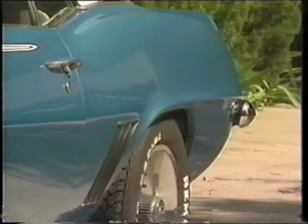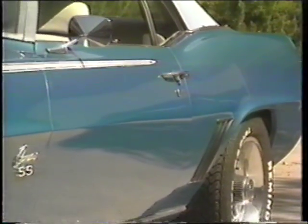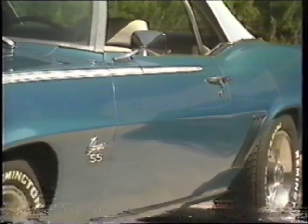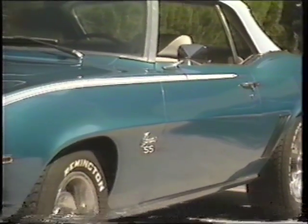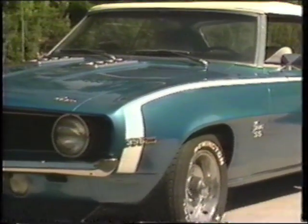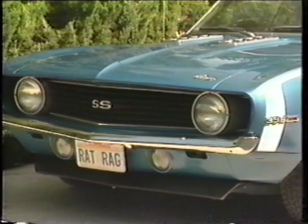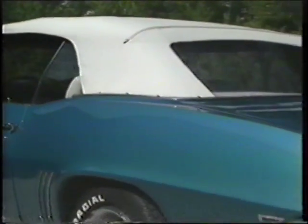Even though GM was selling 250,000 Camaros a year, and big changes were planned for the 1970 model, it was decided to make substantial changes in the 1969 version. It took on a meaner, more aggressive appearance that helped it set sales records that stood until 1978. There were even more options added to the list, including several new engine choices.